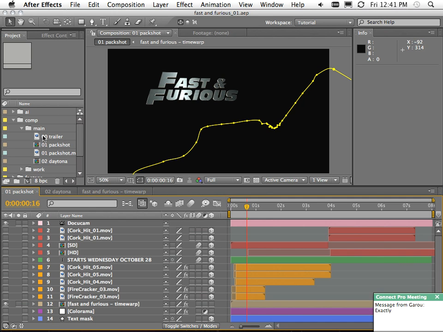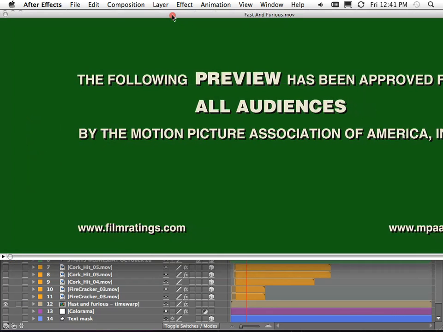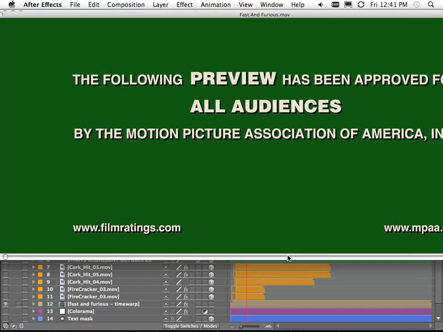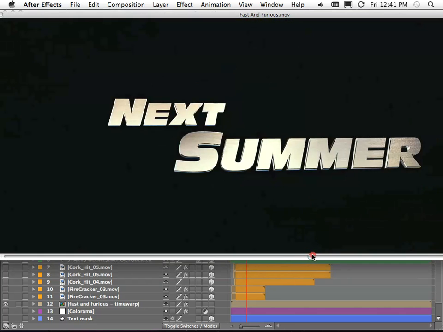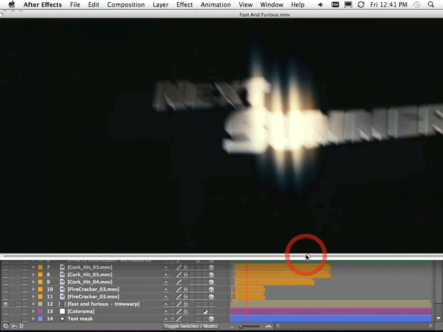Now the idea for this came from the trailer. This was for Foxtel Box Office here in Australia, and a lot of the ideas for these come from the trailer. But I generally don't like to copy the trailer exactly. What I like to do is look at the trailer and see if I can enhance it, maybe make it better.